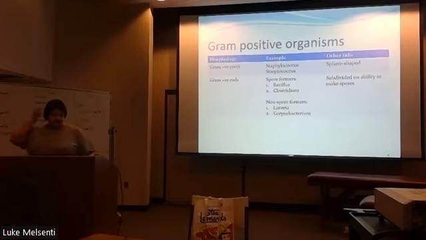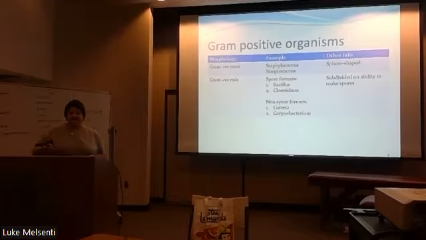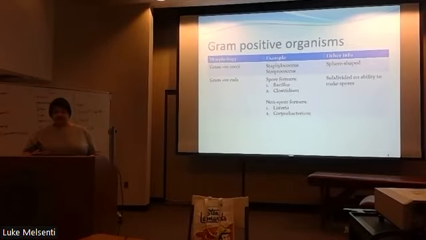So gram-positive organisms, those that are cocci and those that are rods. There are fewer gram-positives that we'll look at than gram-negatives. That's just because these particular gram-positive organisms are the ones we're most concerned with that are pathogenic to humans. Okay, so the gram-positives, staph and strep, and the gram-positive rods then are further broken down into those that form spores and those that don't form spores. Bacillus and Clostridium are spore formers. Listeria and Corynebacterium are non-spore formers.